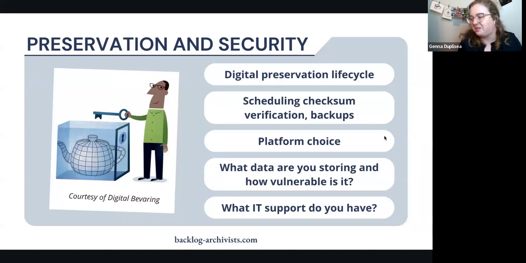We talk sometimes in archives about benign neglect. If you've got a bunch of papers that are just sitting in a room, as long as the room isn't actively growing mold or on fire, they might be okay for 100 years. But with digital materials, there is no benign neglect. That stuff is going to break down, whether it's the physical hardware or the loss of the software.